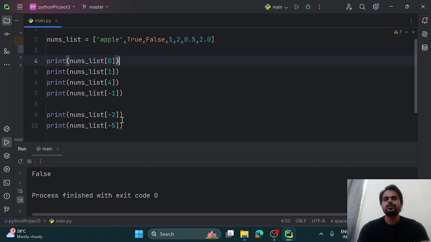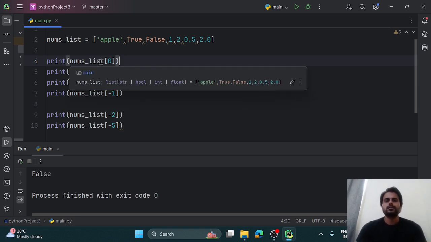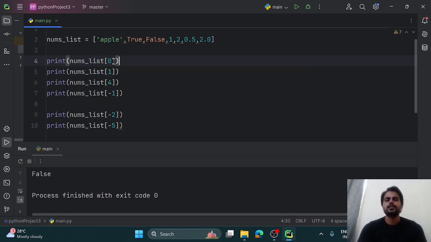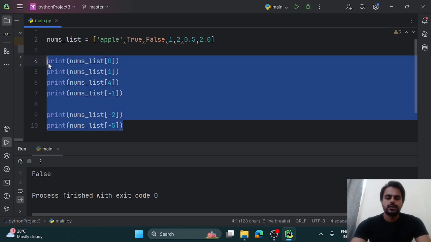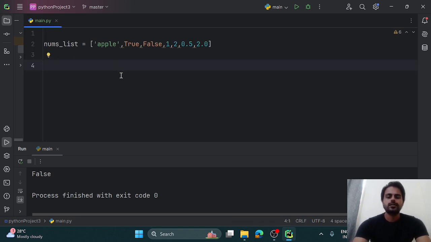You can also take out elements using negative indexing. So both work the same way. You just have to mention the name of the variable which references your list, then a square bracket, and in the square bracket you put the index that you want to take out. Okay, so this is how indexing works.